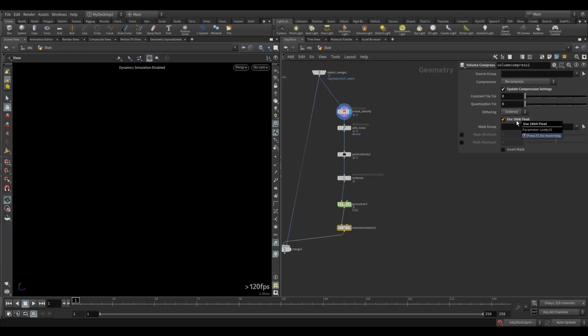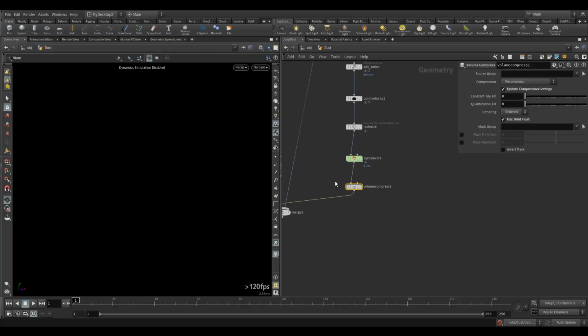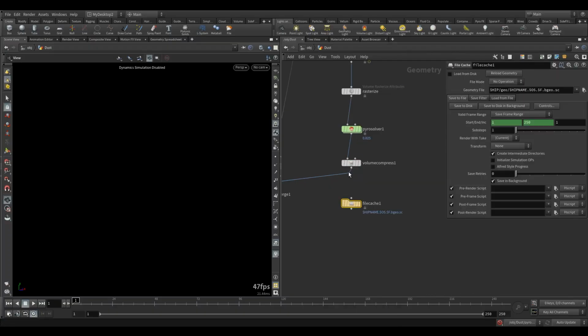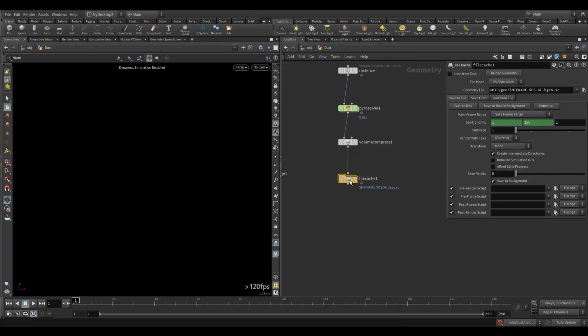For us, we're not going to see the difference there, but the space this takes up on disk will be significantly smaller. So just doing that helps out a lot, but it shouldn't really have an effect on the quality of the simulation. All right, and then just a file cache.